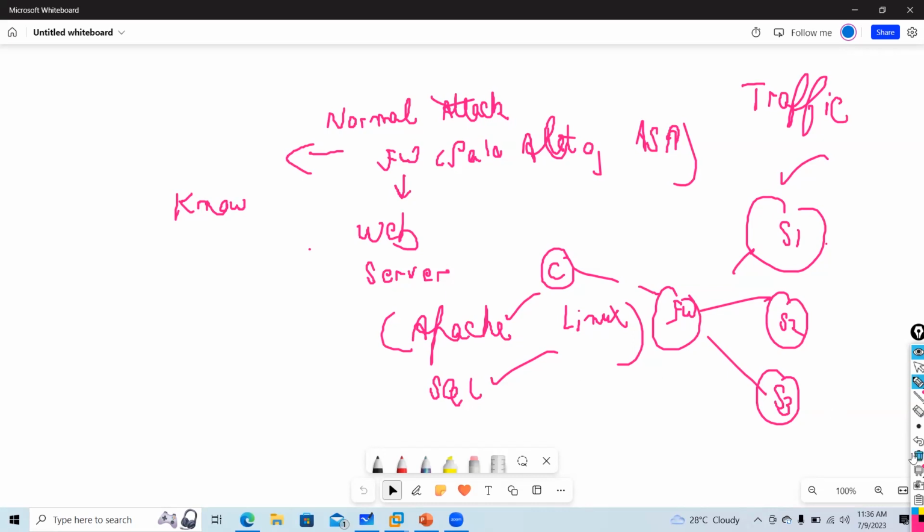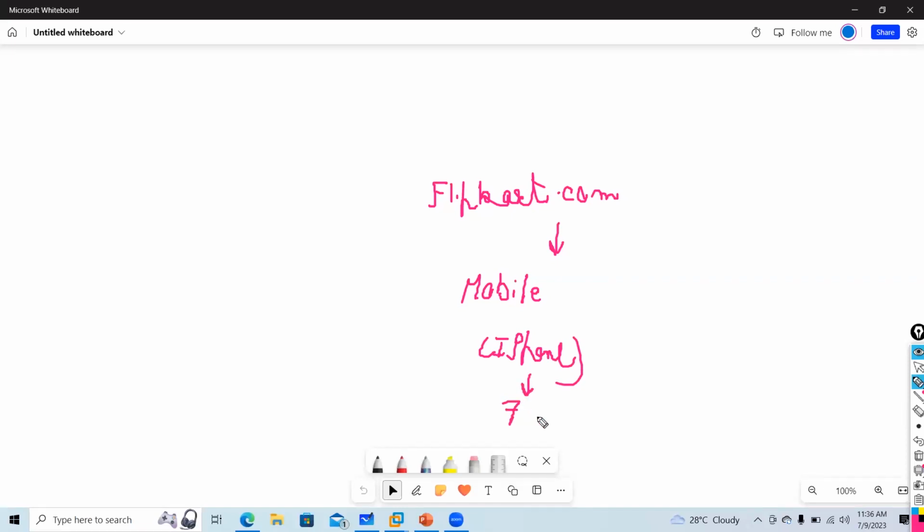Another question to you guys is, let's say I have an application called flipkart.com. In this application, I have a mobile, which is an iPhone. And some of my customers come to buy this. The original price of this iPhone is 70,000 rupees.